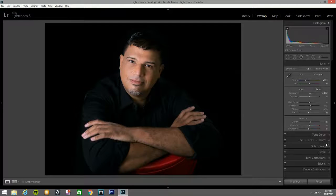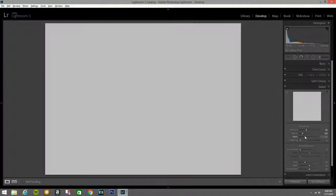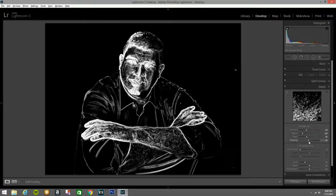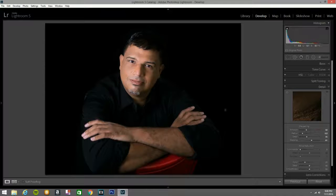Okay, now I'll go to the details. I'm going to sharpen this. Let's hit it 50. Radius I'm gonna put 8. Details, I'm gonna press Alt and right click on the mouse and go up to about 30. Now mask, right click, and I'm gonna bring this so I can only see that right there. That's what is being the adjustment on the sharpening. It was on him only.